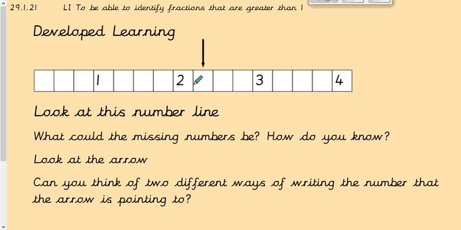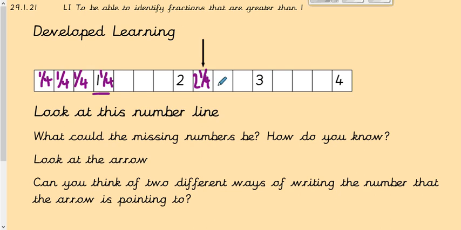If they're split into 4 equal parts, what are they going up in? It would be quarters, okay? So each of these is a quarter because we can see that in each whole there are 4 equal parts, which would be a quarter. So we know that 1, 2, 3, 4 is 1 whole, and if we had 5, 6, 7, 8, that's 2 wholes. 8 quarters, sorry, is 2 wholes. So therefore this part would be 2 and 1/4.